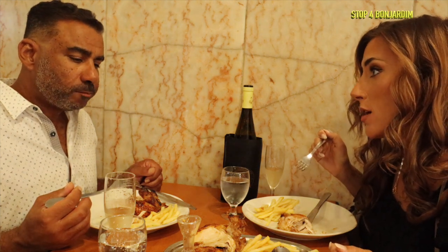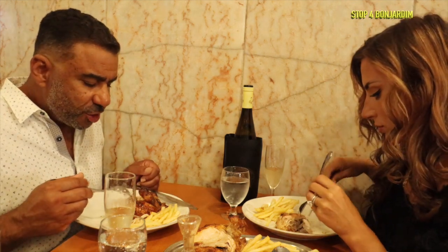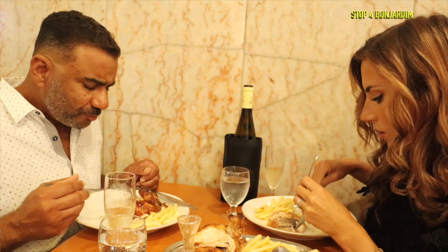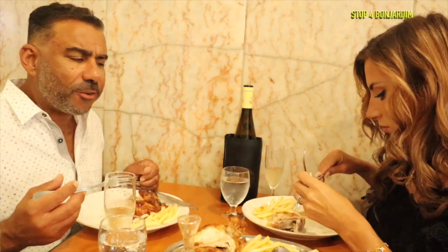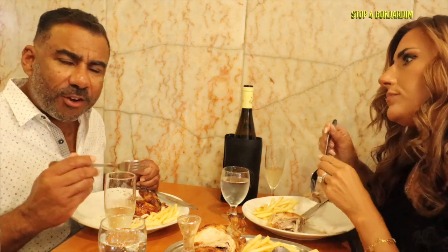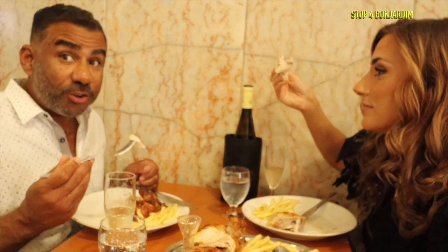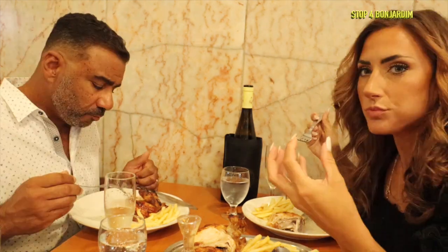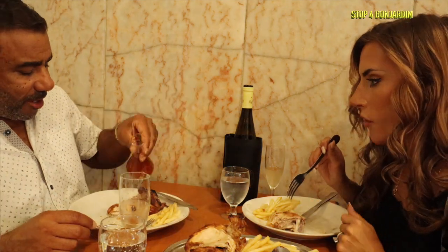First we try the house style without adding any extra piri piri — slap-your-mama good! The juicy flavor of the chicken, the crispy skin, and then the spice of the piri piri. You often hear people refer to food as 'knock your socks off' good — y'all, this is 'knock your drawers off' good! This is so juicy. Sean went all in and added the piri piri sauce straight on.